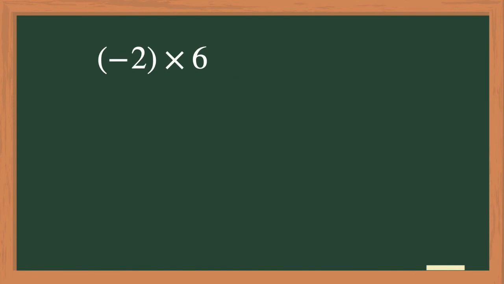But let's look at this multiplication problem again. This time, we are not going to use the commutative property. When you don't use the commutative property to rewrite the expression, then the negative 2 as the first term in the expression means to remove 2 groups of positive 6. Any negative sign in the first term of a multiplication expression means to remove or take away. But you can't remove something without having anything to remove. And right now you have nothing.